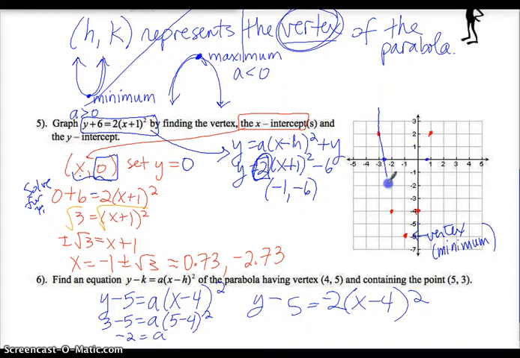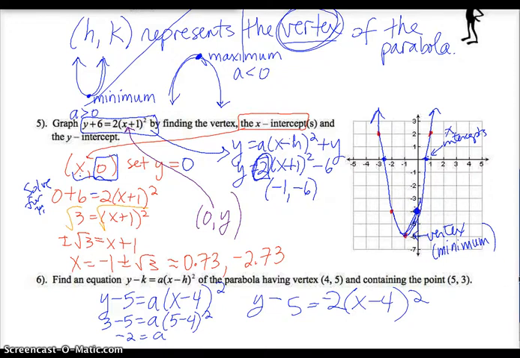So when I go to connect, it just helps me know how wide to make it. Do I have to do that? Not really, if you know this 5-point thing. But on the other hand, we will make you find the x-intercepts, where it crosses the x-axis. When does it cross the y-axis? Well, we have to set x equal to 0. So it's very easy to do mentally. Set x equal to 0 here, calculate, and there's your answer.